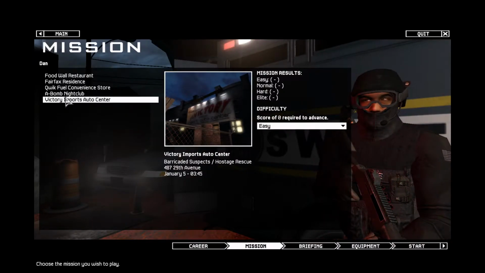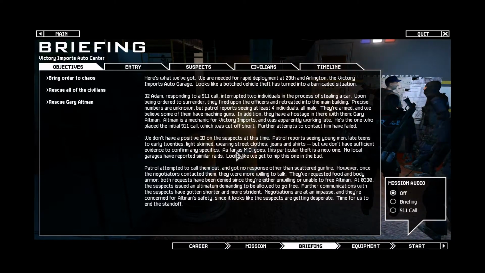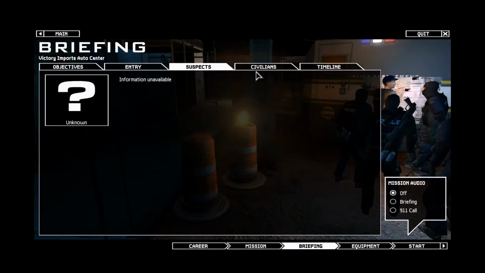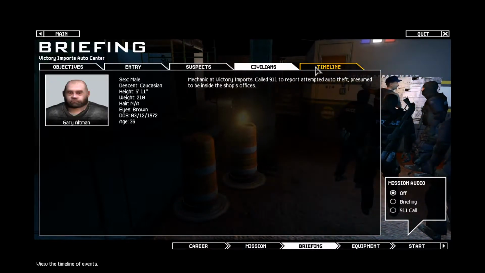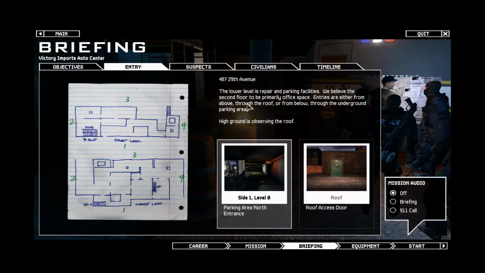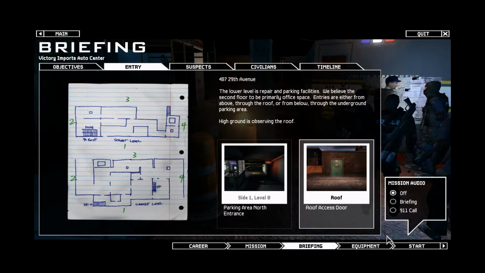Okay, so this is Victory in Port Auto Center. Briefing. Okay, so. Botched vehicle theft has turned into a barricade situation. Suspects are unknown. There are civilians on site. Okay, entry, we'll take the parking area, north entrance. Oh no, we're going from the roof.